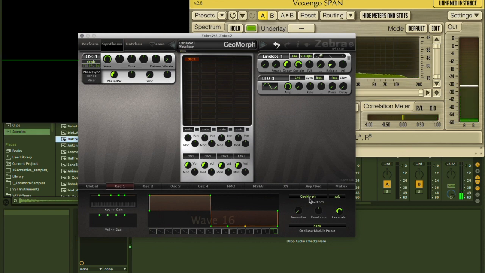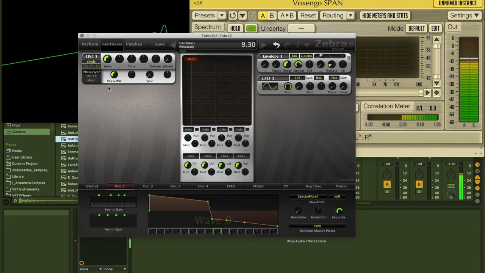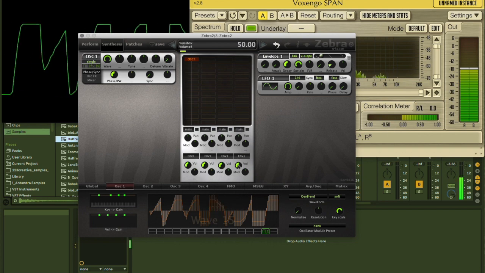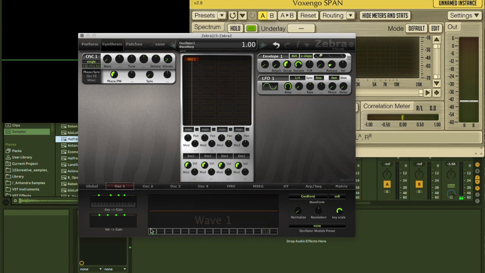So this one just does 16 frames, but you can still do a ton with that. You have these different modes here, so there's geomorph, spectromorph, and then you have this geoblend. Now geoblend's cool because it's almost like an additive or spectral synthesis here. And I can draw a different pattern over here and hold Command and click, and let's do the same here, or draw a little pattern in here as well. Okay.